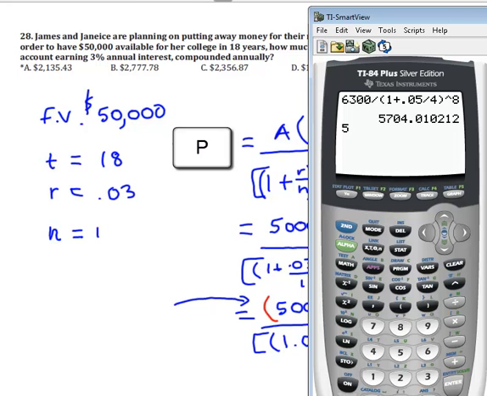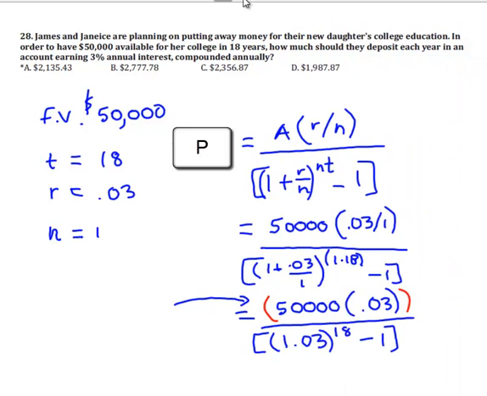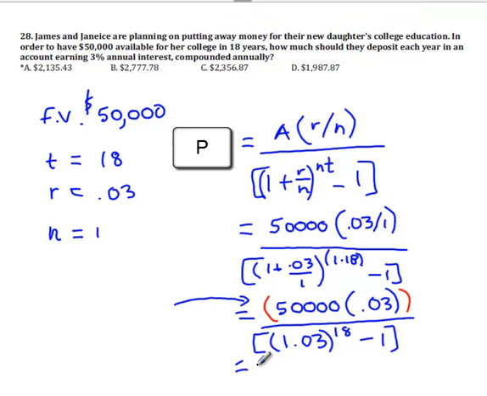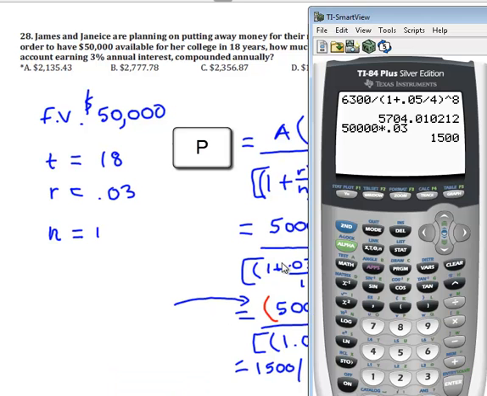I'm going to go ahead and simplify it a little bit, because I will tell you that the most common mistake that is made when doing these kinds of problems is simplification. You write everything for the formula down correctly, and then you enter it in the calculator wrong. So I've got 1,500 here, and I'm going to get my decimal for my denominator, and I'm going to carry it as many places as my calculator shows. That's going to be 1.03 to the 18th. Subtract 1. It will do that in the right order for us.